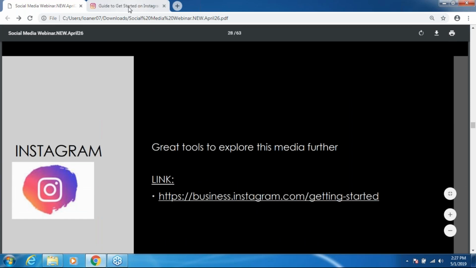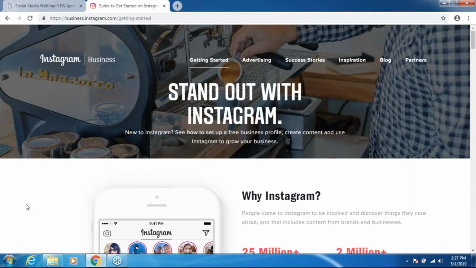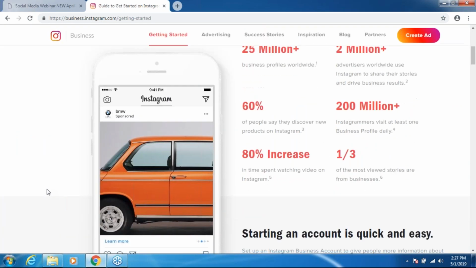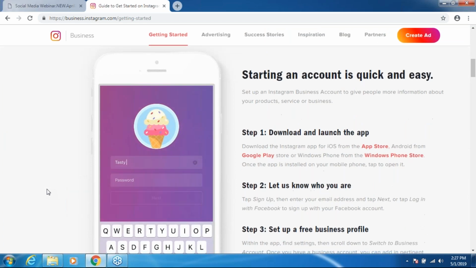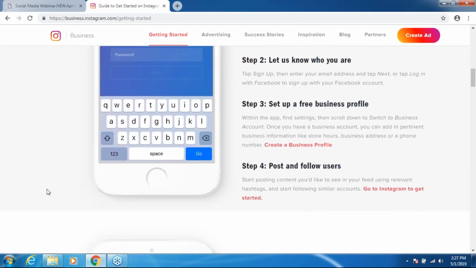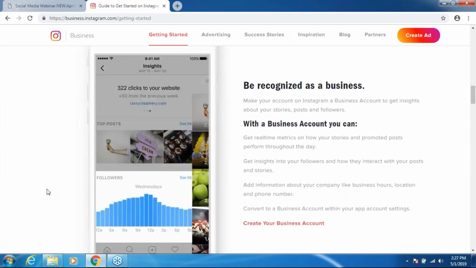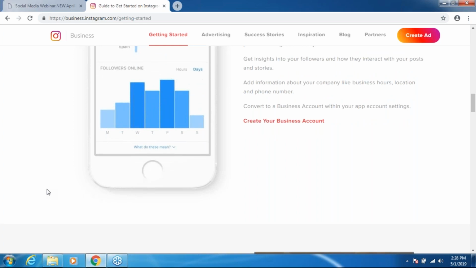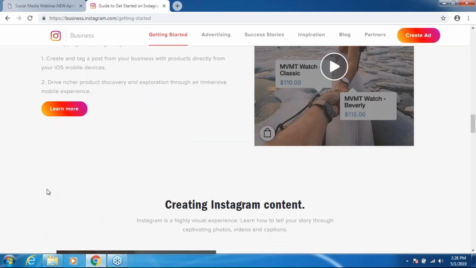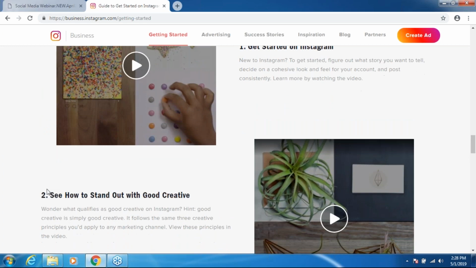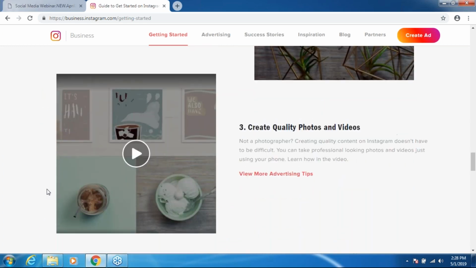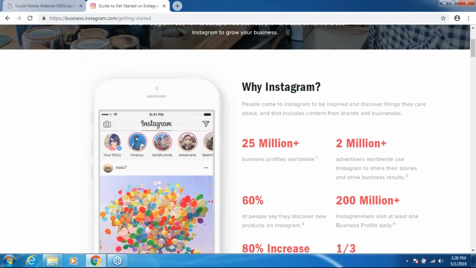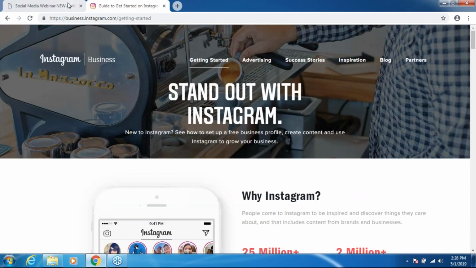Most of these medias have a link, specifically with Instagram as well. They have a great how-to guide. So if you're stuck with any of these medias, of course, they are all technology gurus or great startups. They have how-tos, and you can look at how to create your business account. And again, it's step-by-step, showing you how to look at all those analytics and set these up. They have great blogs and inspiration. So if you're looking to dive in further, Instagram is just one example, but they have a really great guide here that's very user-friendly, and some success stories as well.